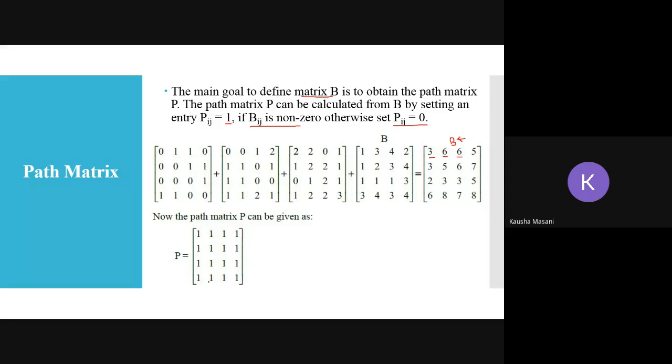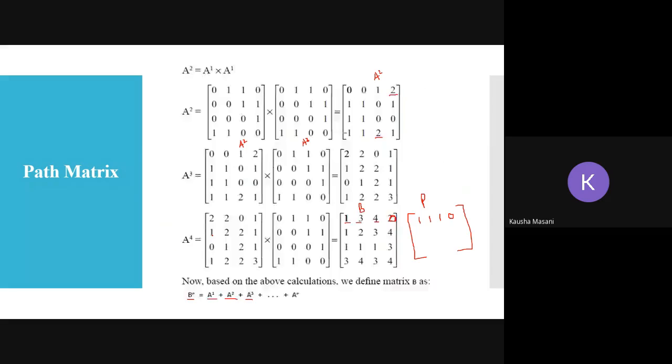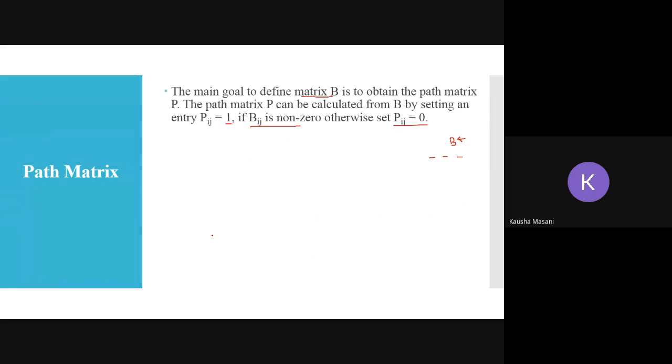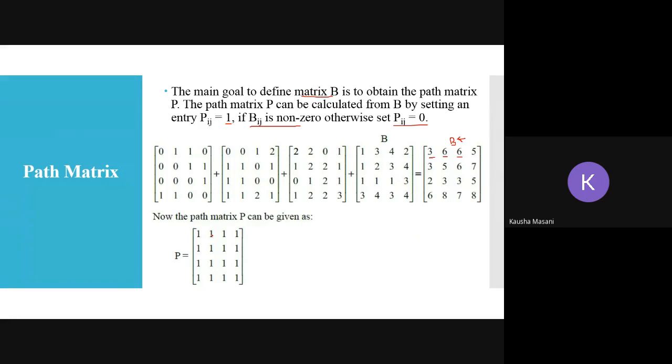So this was the path matrix, but this is very lengthy, very tedious. Why? Even with my 4 vertices, how many matrix multiplications did I do? If my vertices are 6 or 7, then I have to go through so much of a lengthy process. Even after doing the multiplication, I have to do the summation also. So that becomes a tedious method to determine whether a shortest distance exists or not.